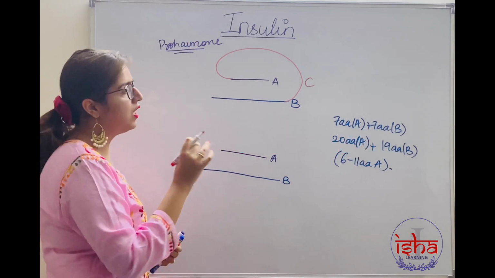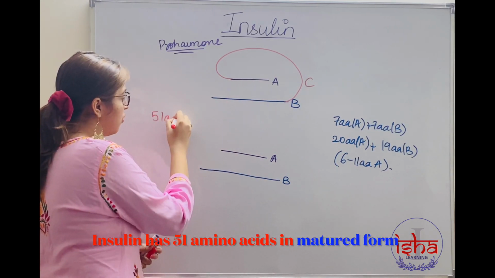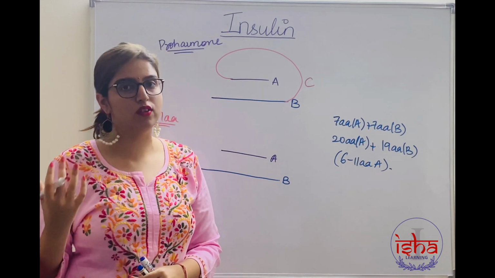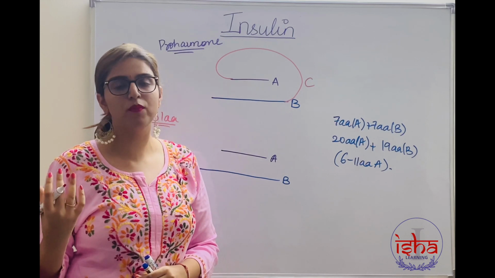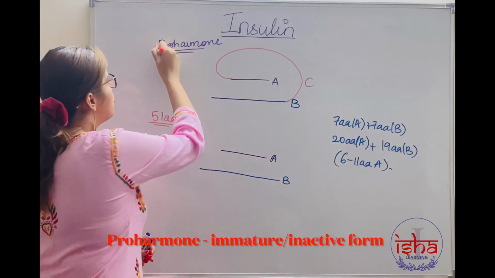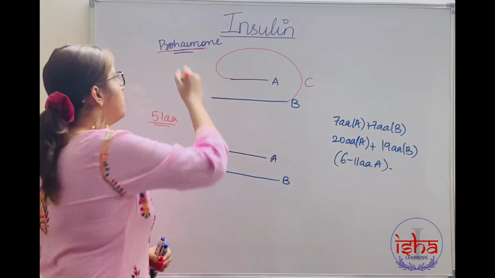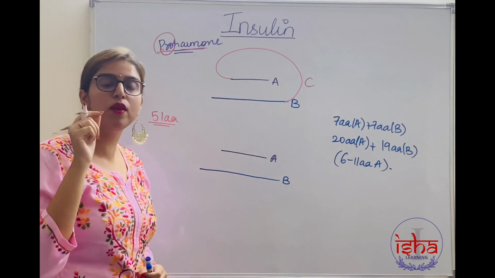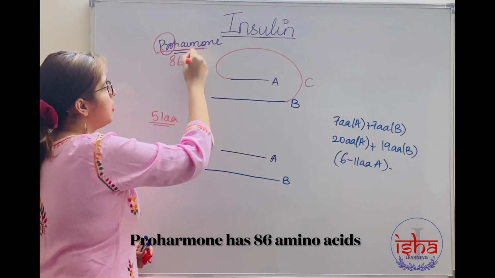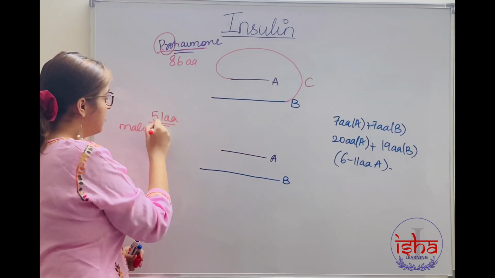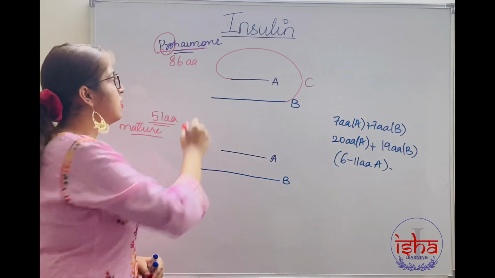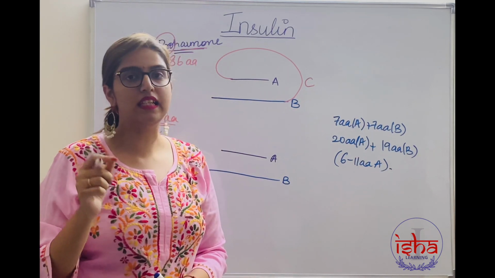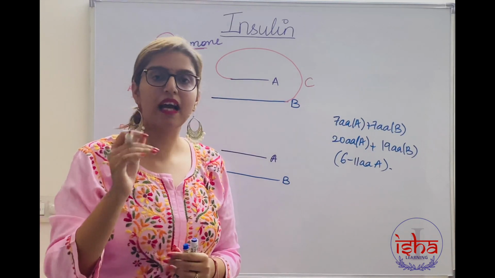So guys, insulin, first of all, has 51 amino acids in its mature form. Please recall I used the word mature form. Since I emphasize this word, it means there must be some other form, some inactive, immature form. That is called a prohormone. Pro means before the active form, before the hormone form of insulin. That is why it is called prohormone. This prohormone has 86 amino acids, whereas my mature, active insulin has only 51. This means there is a reduction in the number of amino acids, so some portion present in the prohormone must be getting deleted until my mature insulin is formed. That's exactly what happens.